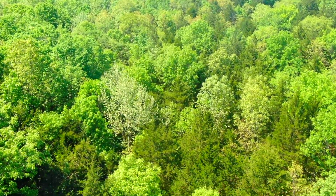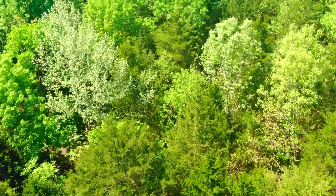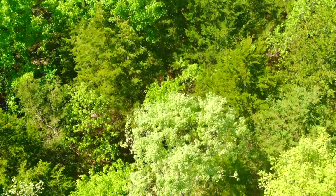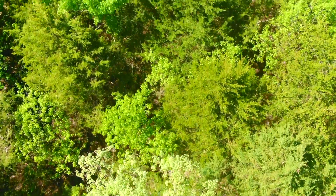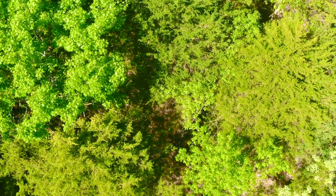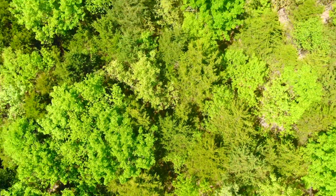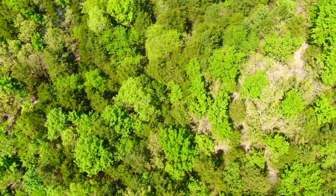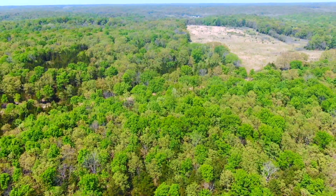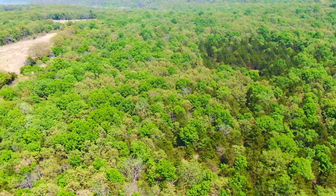Big sycamore tree on the lower left. You'll see those near creek beds. And that's either at the far west side of tract 13, or we might actually be on tract 12. But I mean, the tree cover, the ground cover is going to be very similar. Gorgeous area. The wildlife out here is phenomenal as far as the white-tailed deer, as far as the wild turkey. Our maps indicate kind of a little wet weather creek bed that may begin on this property, and that's probably what we were looking for right there. The sycamore trees are always a very good hint that you're near a good water table, or perhaps a creek, because those sycamores need a good water supply.